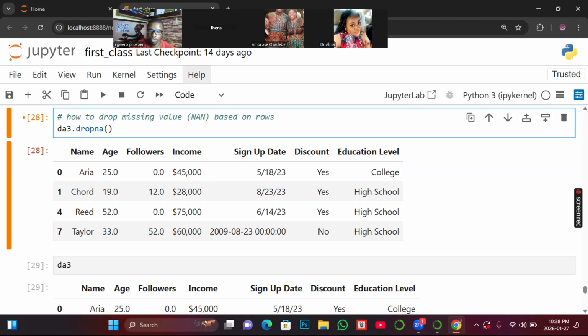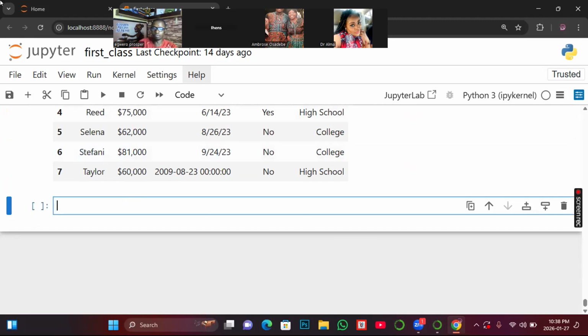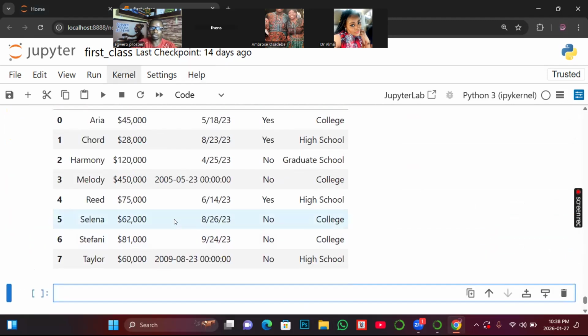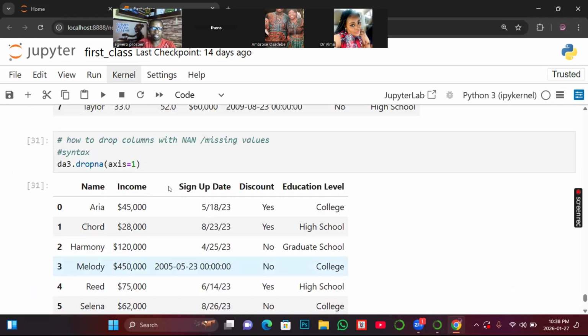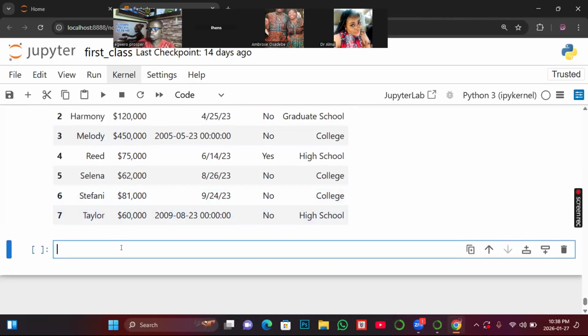All right, so I believe you must have tried something. Now, let's look at something else. Let's assume that this time around it is not deleting based on missing value. You just feel that there are some columns that should be dropped from the data. So you call in your data set. After assessing what you want to analyze, you discover that there are some unnecessary columns with values that you do not need. So this time around it is not about whether there's missing value. So how do we now delete them without using that?